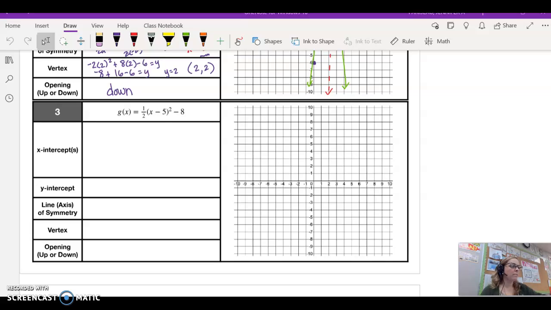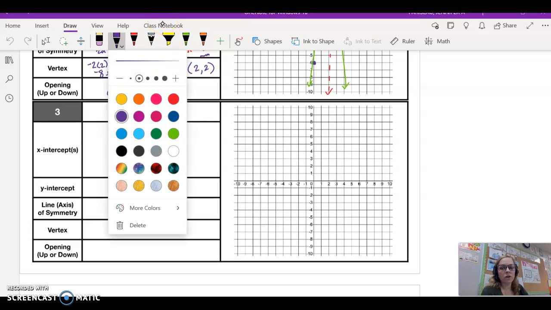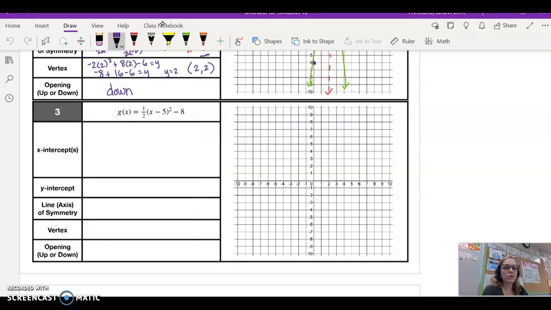So this is from the graphing quadratic functions. This is in your OneNote, but it was also the one from Desmos. We did this one together yesterday, but I just wanted to make sure that you had a video that went along with the work. The first thing that I notice here is that this is currently in vertex form. So paying attention to how it's written tells us where we want to start.